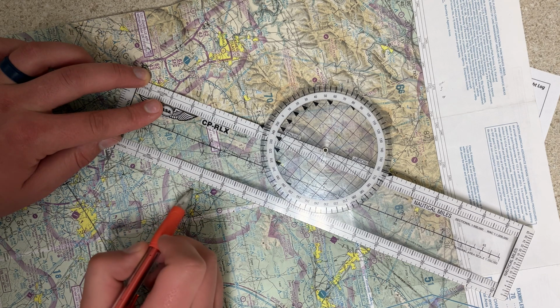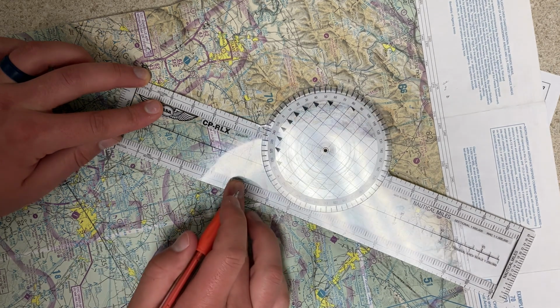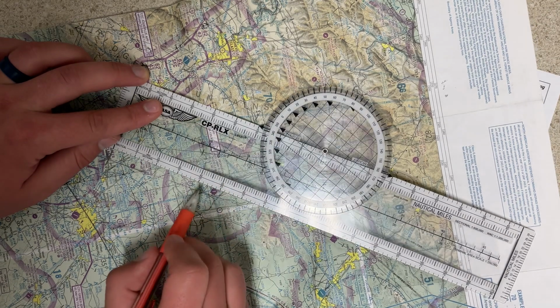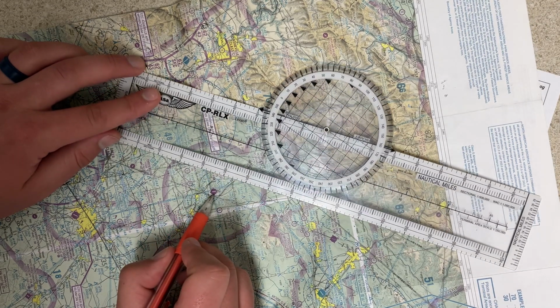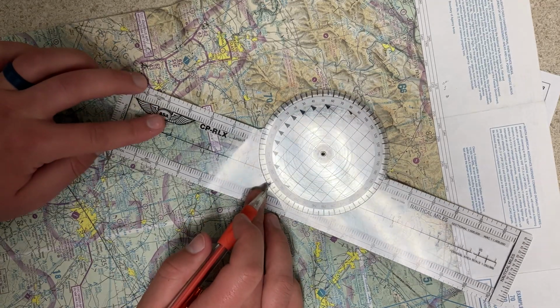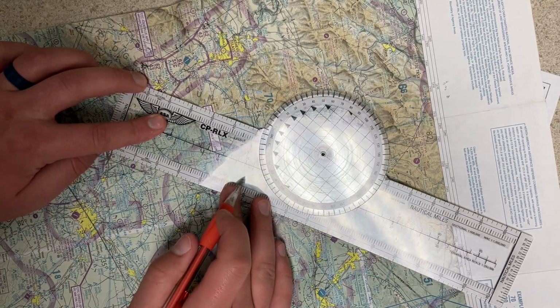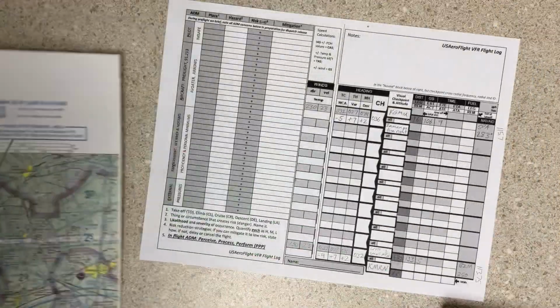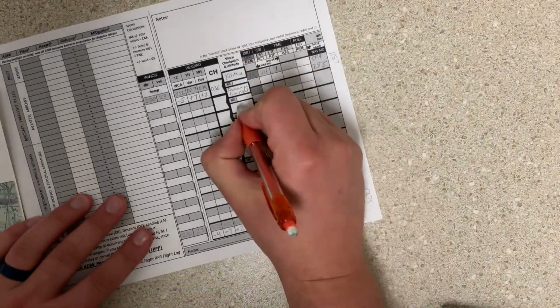Now, sometimes we can stretch that a little bit because as you see, 24 miles away is a very noticeable waypoint right there at Rutherford County Airport. So we'll use Rutherford, Foxtrot, Quebec, Delta as our next waypoint.